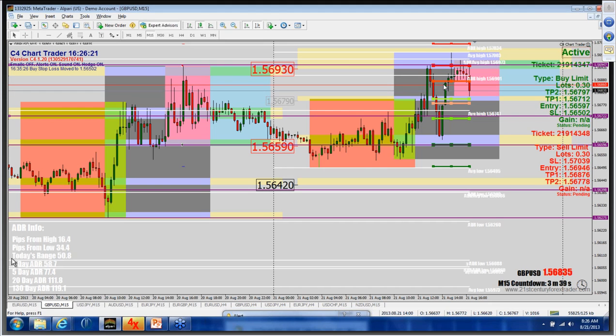Average daily range, well, we've moved about 50 pips for the day. It's not much considering that, well, recently on this short-term 5-day range we look at about 77 to 80 pips. A little bit further out, looking at this 130 days, we're about 100 to 120 pips. So we're somewhere between 80 and 100 pips right now on the ADR for this pound USD, and we've moved 50, so there's definitely some room for us to move again. News, yeah, we know that there's definitely news coming up. We talked about that earlier.